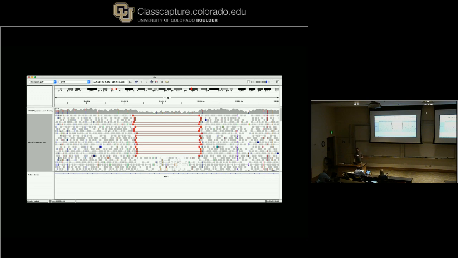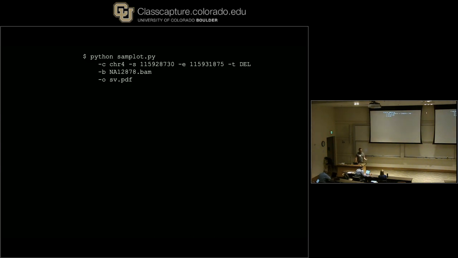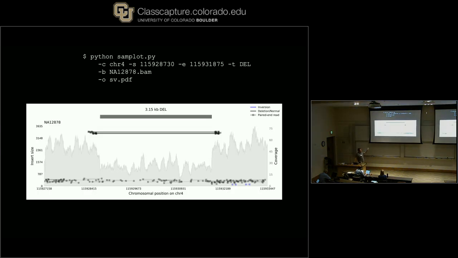This is the main problem that I was dealing with when trying to figure out high-quality structural variants, and it was the motivation for creating samplot. It's an open source tool. I'll be happy to take money from it, but I don't require it. What we wanted here was a very, very simple command line program that took minimal arguments and in about 1 second gave you, this is the exact same view of the exact same loci from the same sample, a PNG in just a couple of seconds.